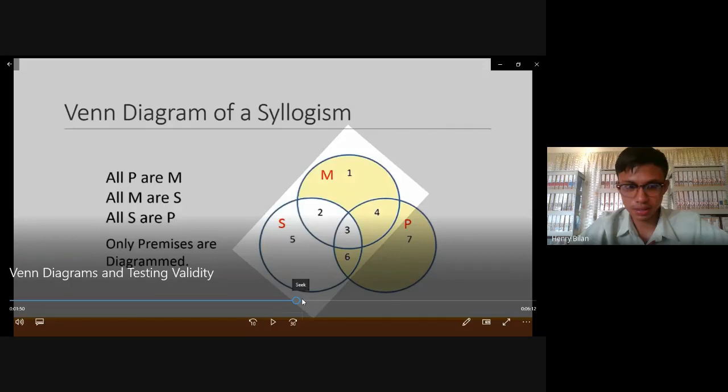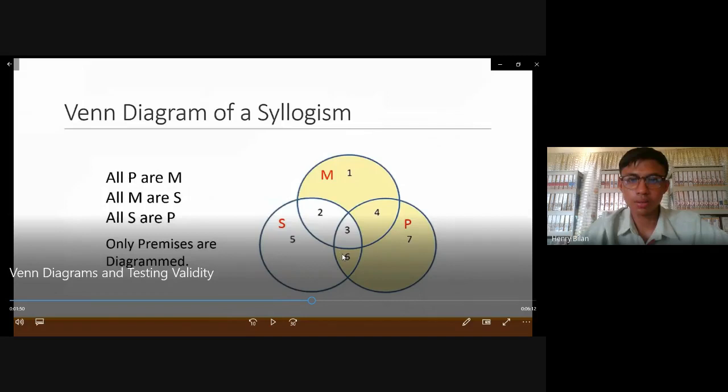Disregard this one. Okay lang ito. There are many instances na ganito siya, and that's just fine. Kasi half lang naman niya, hindi siya whole. Okay? So that is valid. Because if you're going to look at it, there is this all S are P. Kasi itong bahagi na ito, shaded na siya. Kasi lahat ng bahagi ng S na P, dapat open siya. We just shaded this because this area, this number 6, in relation to M a while ago. Okay? But definitely this is valid.